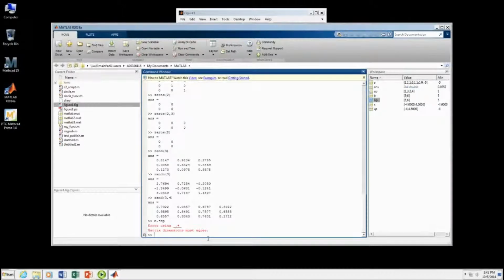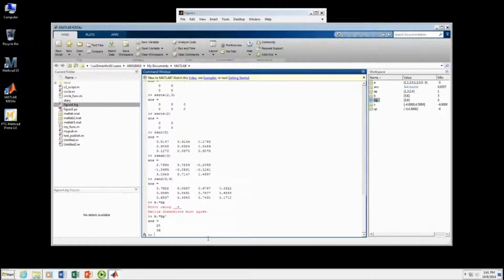It doesn't agree, because they both have to be rows or they both have to be columns. So let's try this. And it does work. So it takes the first element of B times the first element of BP. So 5 times 5 is 25. 6 times 6 is 36.